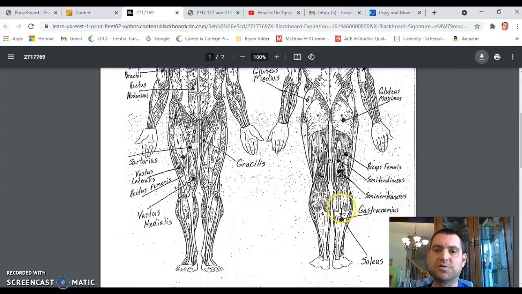Okay, and the gastrocnemius is another term that you would use to reference your calf muscles. Okay, your squats and your lunges that you've performed, hopefully in this class, they work the biceps femoris.